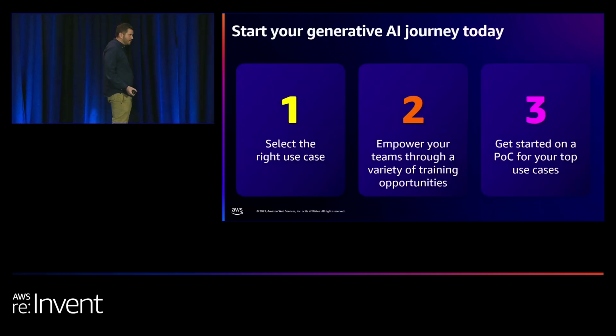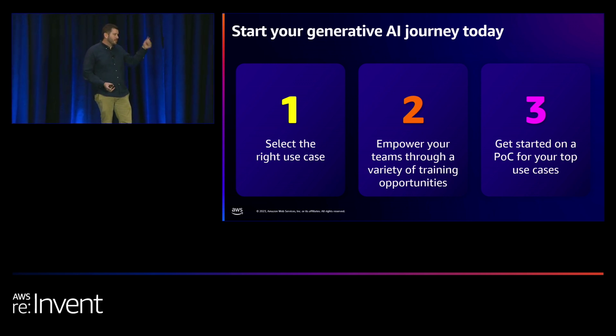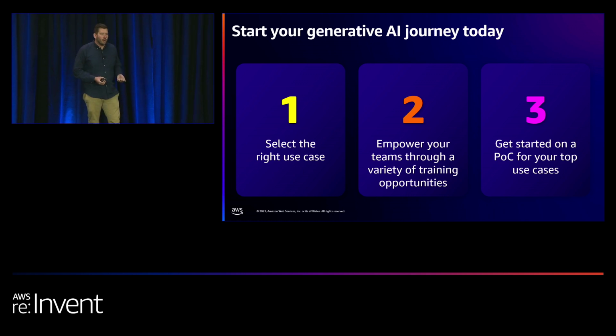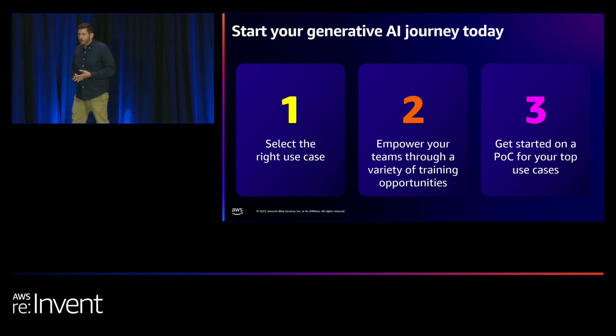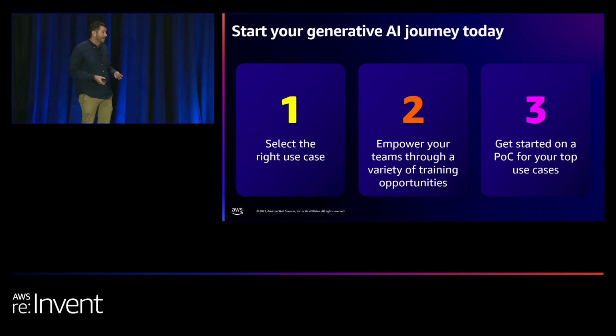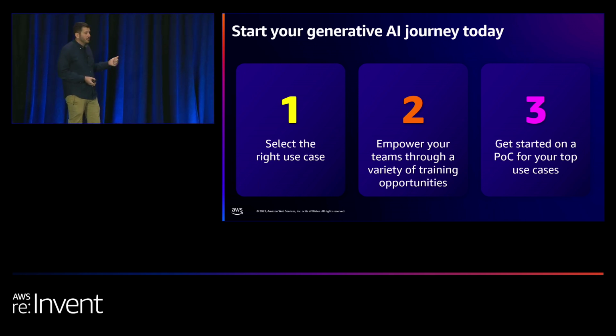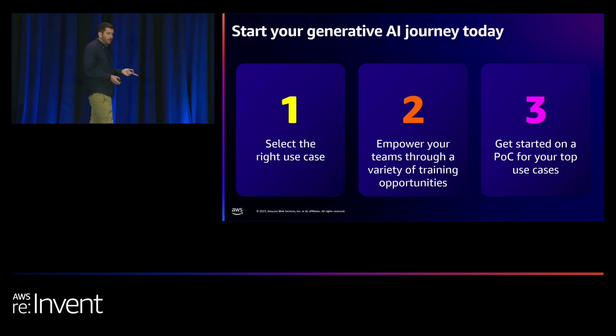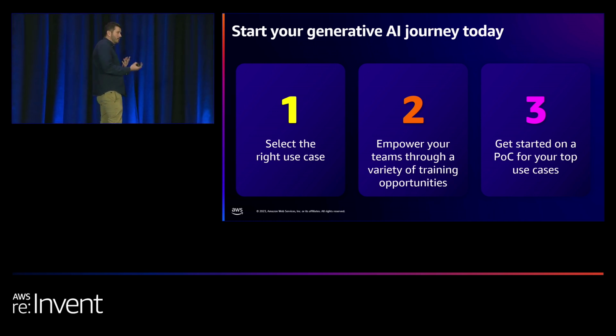How do we select the right use case? We don't do machine learning for the sake of doing machine learning, right? We're not doing generative AI to do generative AI. We're solving a problem. We're solving a business problem, a mission problem, an organization problem. We're working backwards from that problem. And there's still going to be use cases and examples where, could you use generative AI? Probably. Should you use generative AI? Maybe not. It might be overkill. And we'll work with you on determining which ones are good use cases for generative AI.